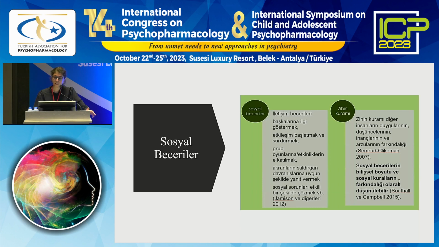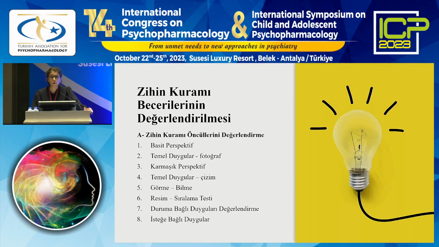Social skills and ToM. ToM, I've already mentioned. In the social skills, I would like to say it is something on top of the ToM. Once we have worked on the ToM, in terms of social skills like communication, paying attention to others, starting an interaction, joining group games, and responding to aggressive acts of peers, these things can be better performed. But of course, before the ToM, working on social skills can be a limitation on its own.